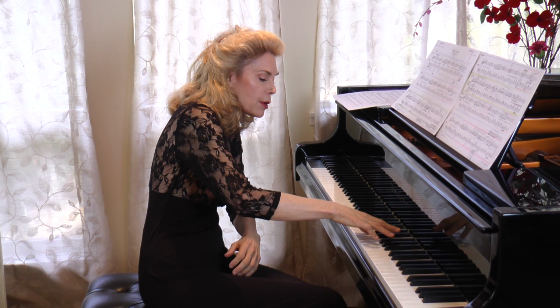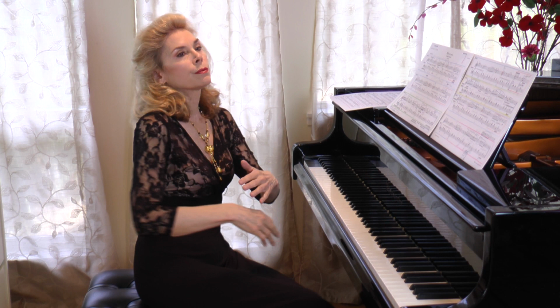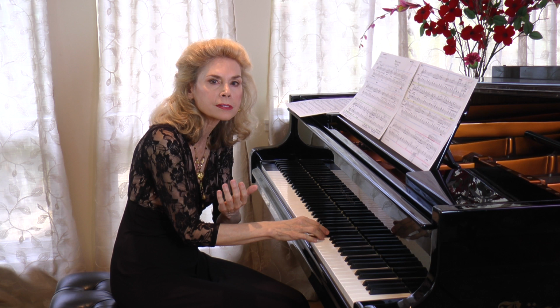Whichever finger you choose. Measure three now is going to drop down this diminished fifth down to the B. So tell yourself, measure three, my thumb goes down to B and makes this beautiful arcing reach of a seventh. And rests on the E with a little turn. And this beautiful D sharp. And that's how he ends.